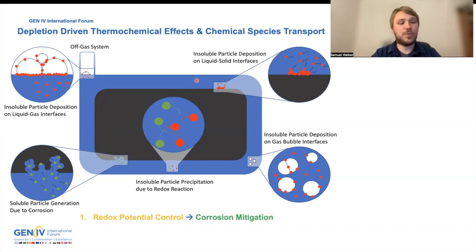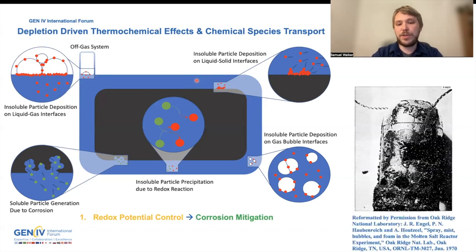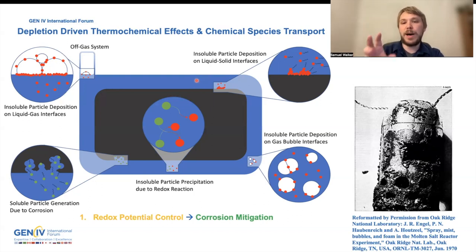The application of this research really looks at redox potential control. The reason we want to do this is to mitigate corrosion over the lifetime of our reactor as we go through depletion. This picture here showcases this — a beryllium rod in a nickel cage that was dipped into the molten salt reactor experiment to control the redox potential of the salt. We want to be able to model this and see how the thermohydraulics of the system progress and how the chemical species and potential change in time.